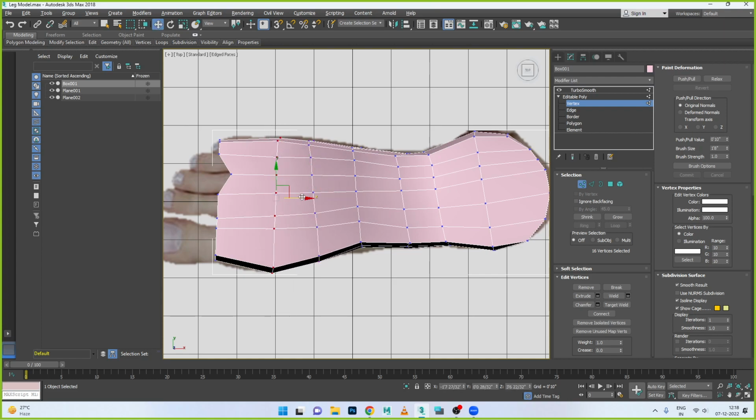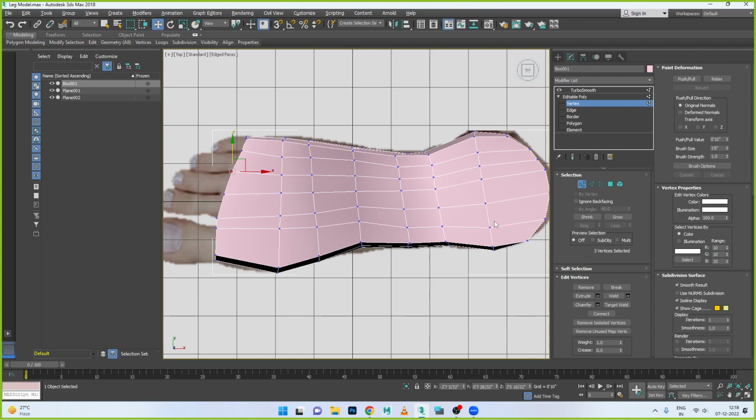Select all these points and try to move back. Now this one also we need to plan according to the fingers. Move this, similarly this one also, place it. Now we can see almost everything is organized as per the fingers, so try to move and organize it. All the things are done here now.